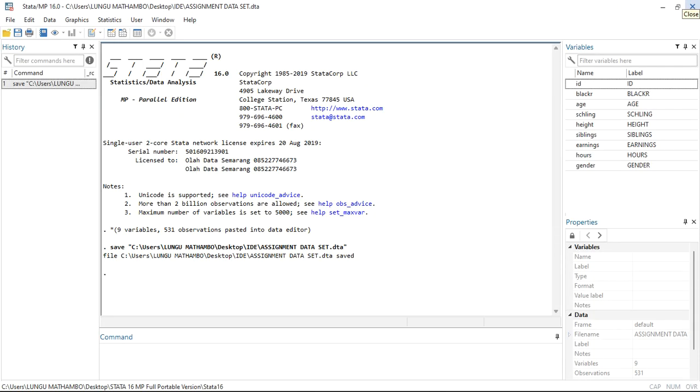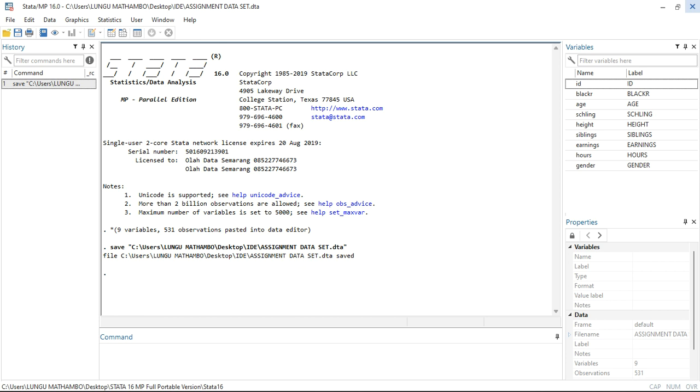In short, now that we've converted our data from Excel data set to Stata data set, let's do the next thing, which is how we load data into Stata. Of course, not from Excel, but the data that we've saved. How do we load it onto Stata so that we can use it?